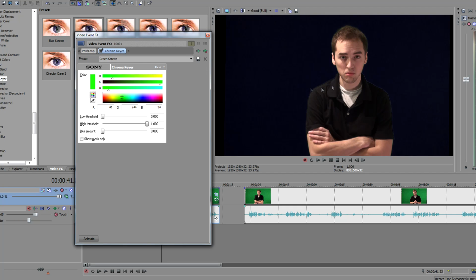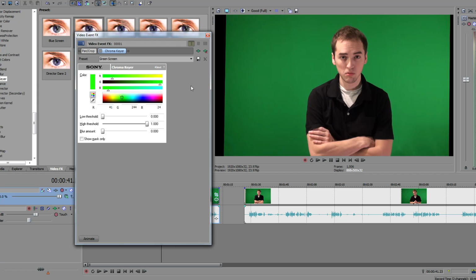I'm just going to drag that over my image there. You can see that it kind of keyed out the background. Got this navy blue background, some green on my hair and such, a little bit around my border. Now the easiest way to fix this is to use the eyedropper tool. Now before I get into that, let me just explain chroma keying a little bit.